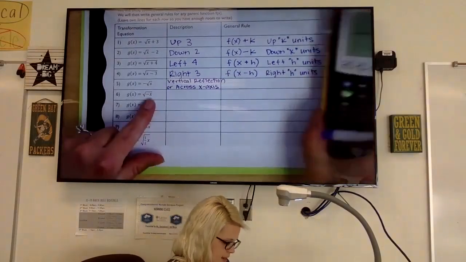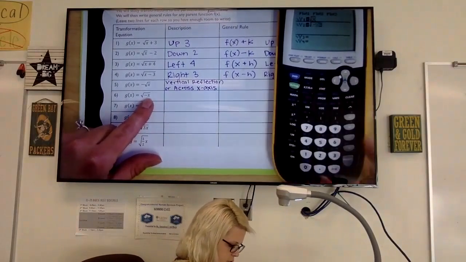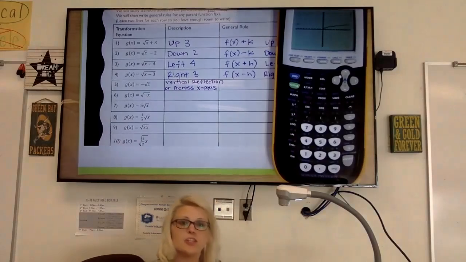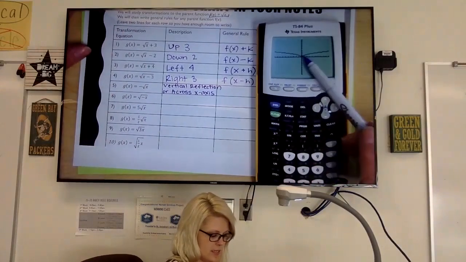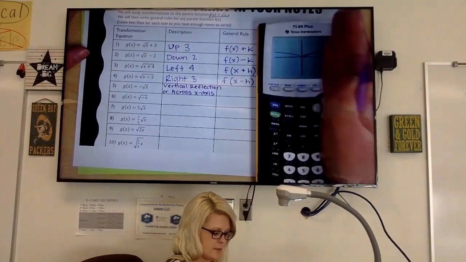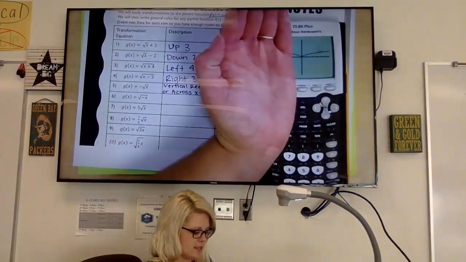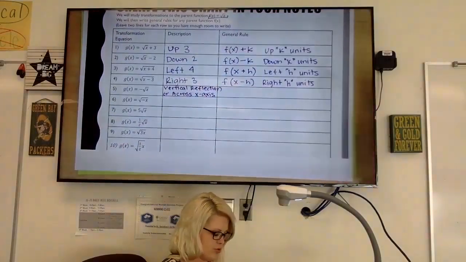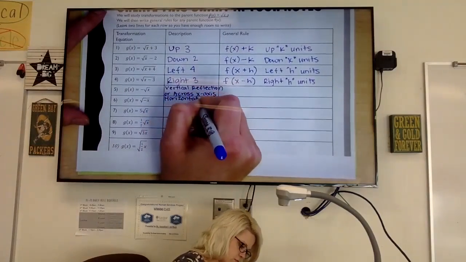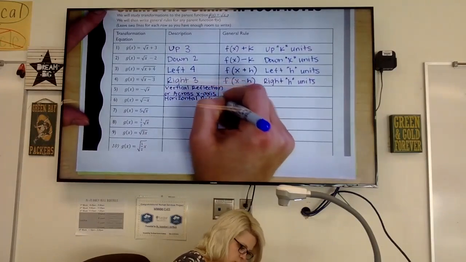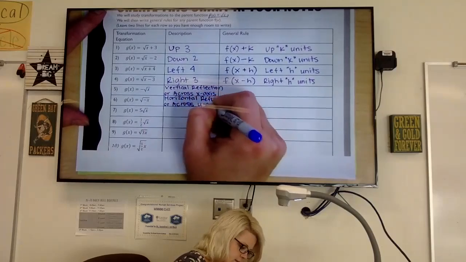Then if we did the negative on the inside, see what it does there, make your little prediction. There's our original. And there is our transformation. Notice it has been reflected from here over here. It's been reflected across that y-axis, or you could say it's been reflected horizontally, side to side. So horizontal reflection or a reflection across the y-axis.